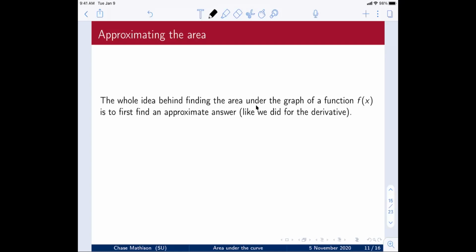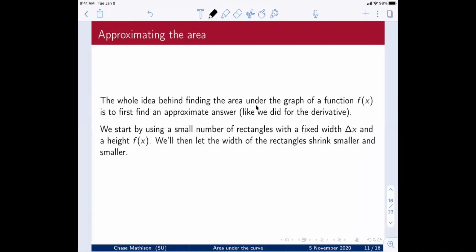That's the whole idea. So we're going to do this by, instead of finding the area of some curved shape, just finding the area of a bunch of rectangles and then adding those up, because rectangles are easy to find the area of. Just length times width, right? Base times height, whatever you want to call those two sides of a rectangle. Well, there's 4 sides. You know what I mean.